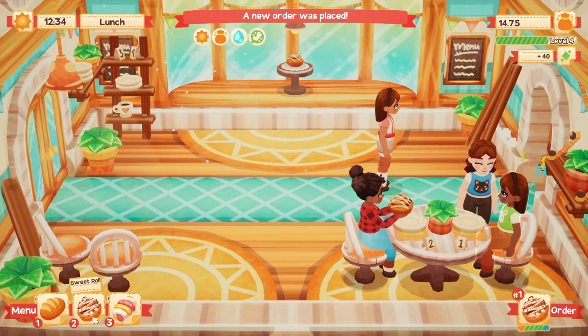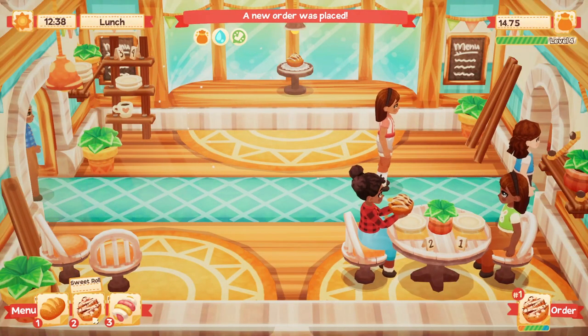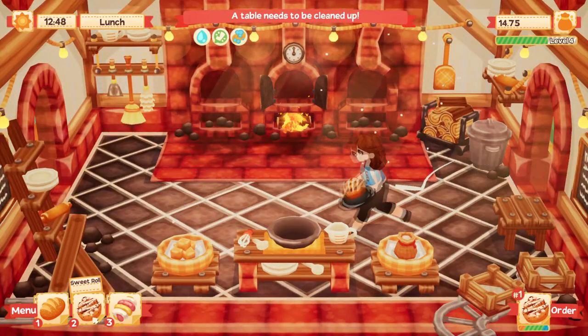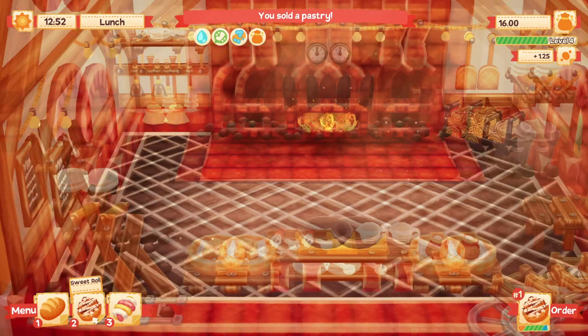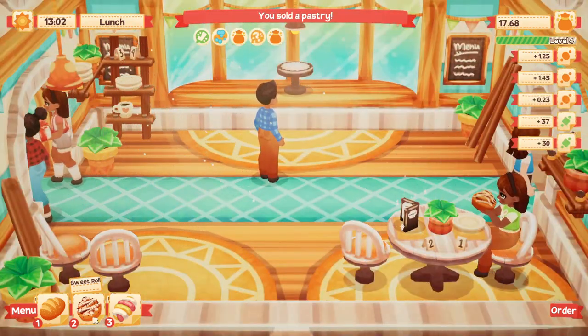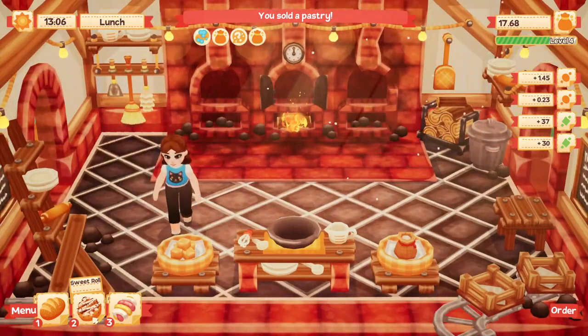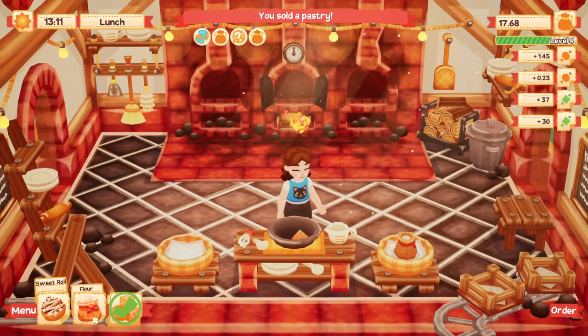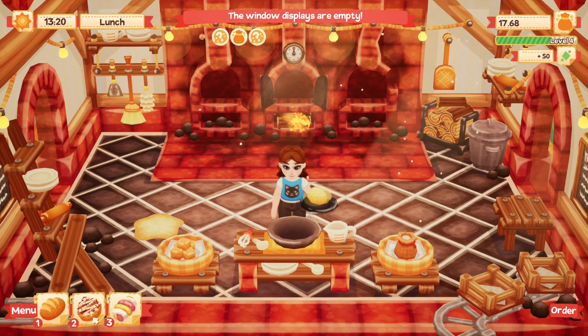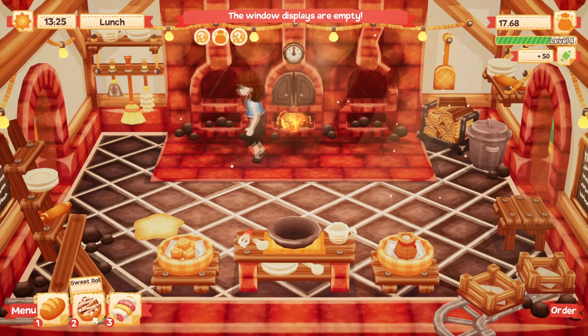Okay, what do you want? You want another sweet roll. Who would have guessed? Have I made anything but sweet rolls today? Is this my fate? To make sweet rolls? Okay, well, I guess I'll go make another one. Maybe that's because I put it in the window, therefore people want what they see. I wonder if I put the marshmallow twists in.